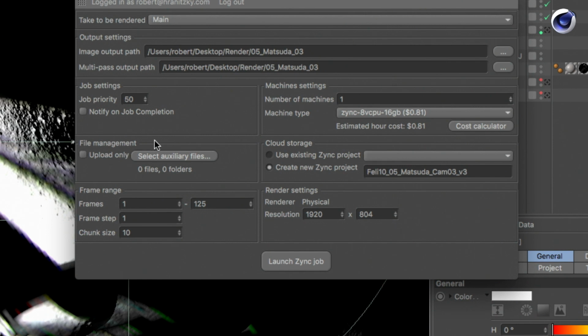You say upload only auxiliary files. That's fine, you can leave that on default. We have frame ranges from 1 to 100. That was the normal shot, and the long shot where you see the typography was 125 frames, so that was a bit longer. But usually we had 100 frames, so let's pretend this would be 100 frames because it's easier to do the math. Frame step is important, because first we use frame steps of 10 or 15, and it will render every 10th or 15th frame to just give you a quick look at how the frames will look. So there's nothing fancy going on.